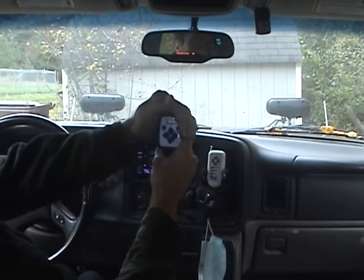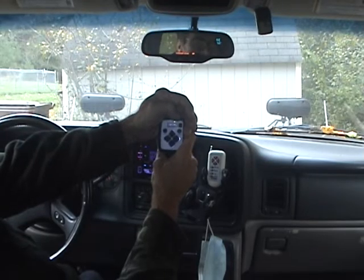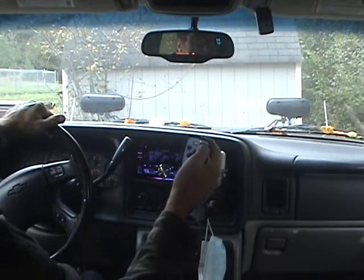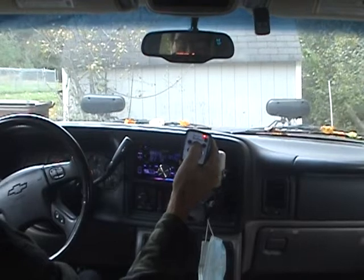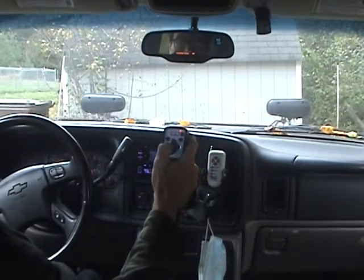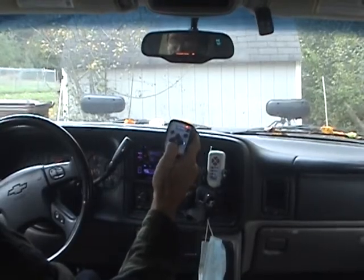To get to that, push the power button once — what that does is turn on the backlighting and turn on the float light, which means just the lights on the controller itself are on; it's not fully powered. If you want to power on the controller, you hit it again and your red light comes on, which puts your power up.